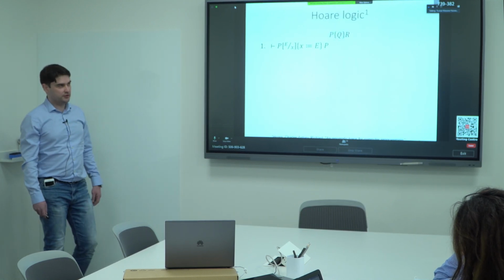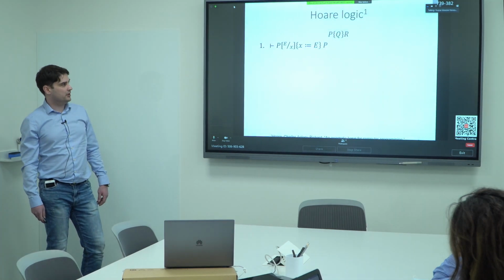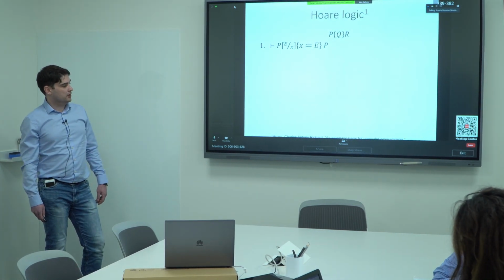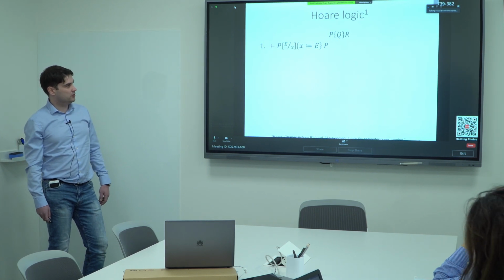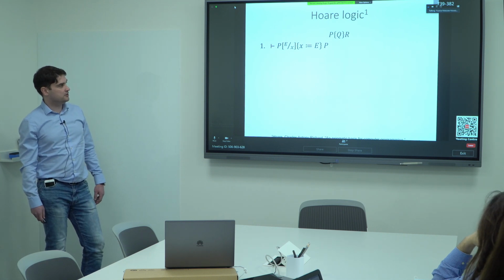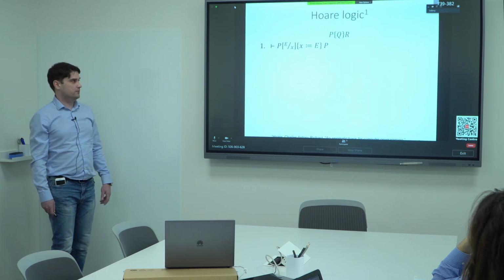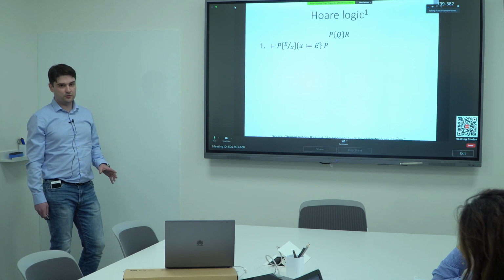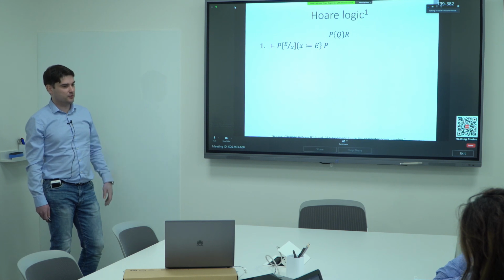The most probably important one is the axiom of assignment. It says that if P holds, assuming that we replace all free occurrences of X with expression E, and if we assign E to X, then P will hold in the end. I'm saying that this is probably the most important axiom because it does not hold in, for example, object-oriented programming in its pure form, first of all because of aliasing and possible circular dependencies, and many effects that are derived from the possibility of aliasing.